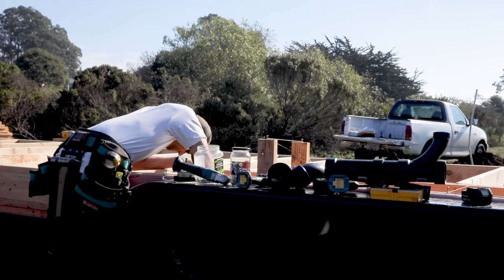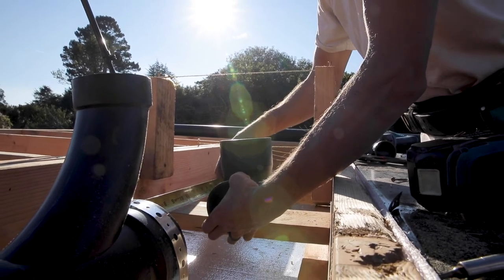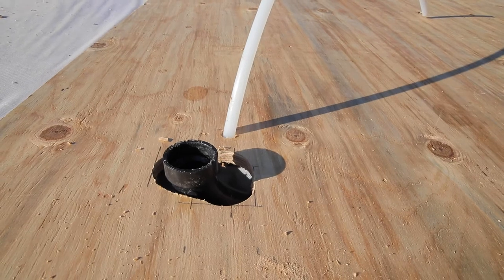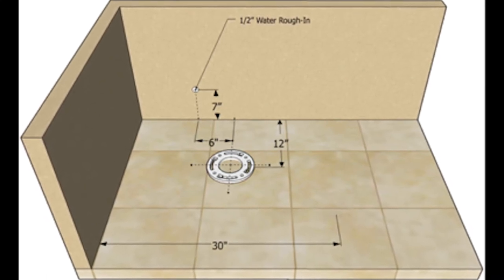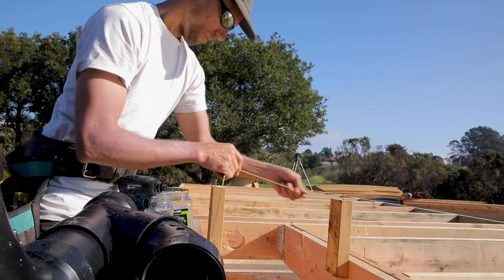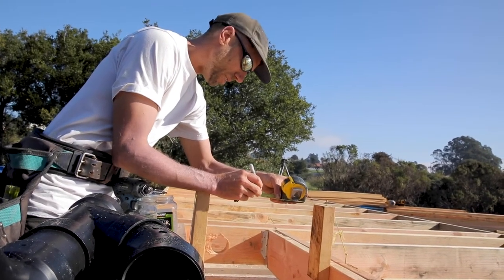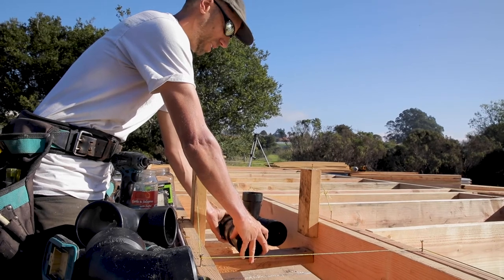The first step to installing the waste pipe is called laying out. I designed the pipes to come out in precise locations. Vent pipes are designed to run inside walls so they aren't visible, and stub-outs also need to be positioned precisely. A stub-out is the part of the pipe that protrudes out of the wall or floor — for example, toilet stub-outs are always installed coming out of the floor 12 inches away from the finished wall behind it. I marked out lines for each fixture, vent, and stub-out, put screws in and ran a string between them to mark the precise locations.